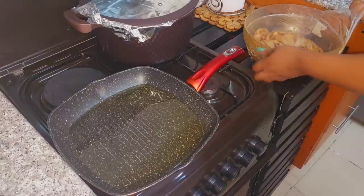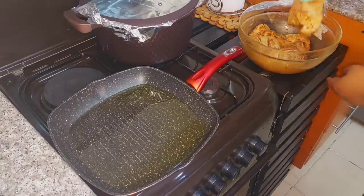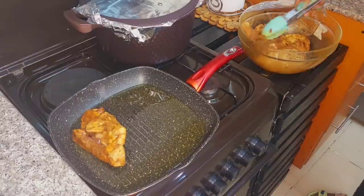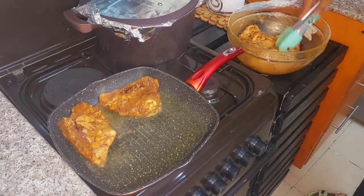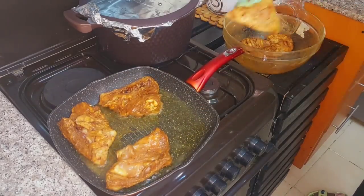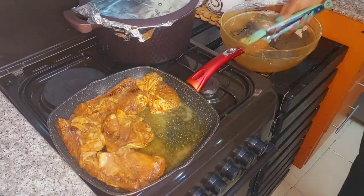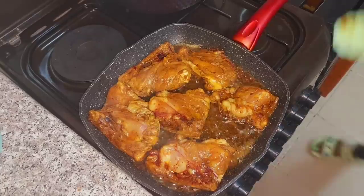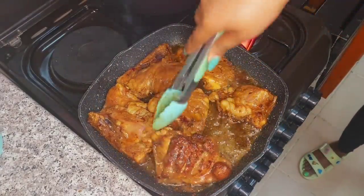So once it's cooking there, my chicken has already marinated for about 30 minutes. Now I'll go ahead and shallow fry it. I'll shallow fry it for about 7 to 10 minutes each side so that it is cooked well. Remember, this is not kienyeji, so it cooks very fast. So I'll just leave it for about 7 minutes and then I'll turn it.